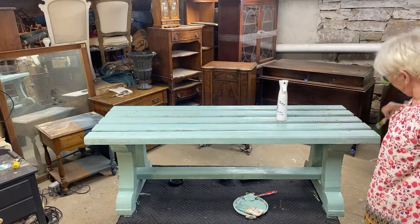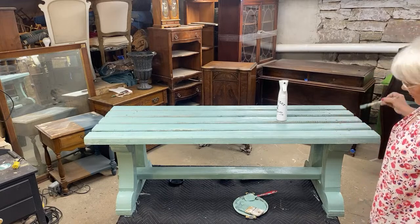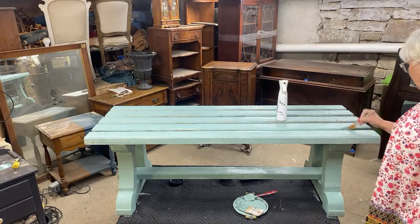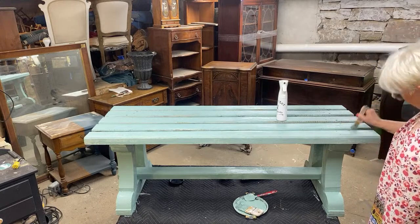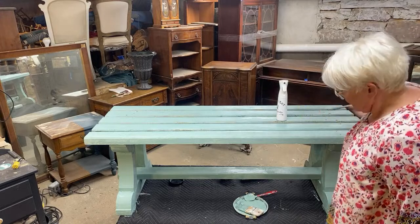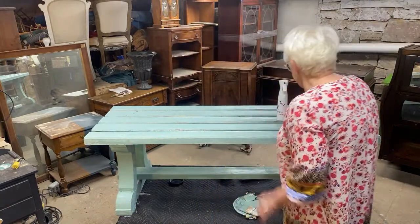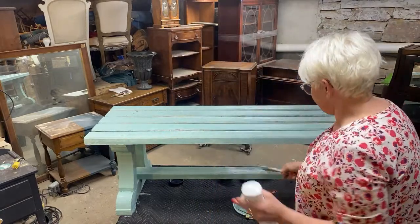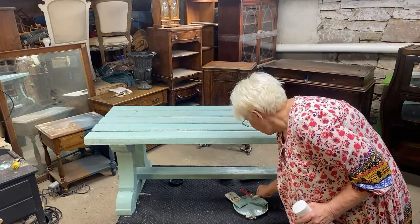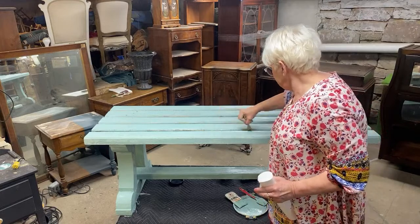There you go. This is going to be pretty. I'm sure you probably cannot see at this point how it changes color because it's really not drying just yet. It is in some spots, but it might be hard. Yeah, like right in there. It's going to dry faster where there's raw wood. But it's going to take a little bit of time to get inside of all of these open spaces.